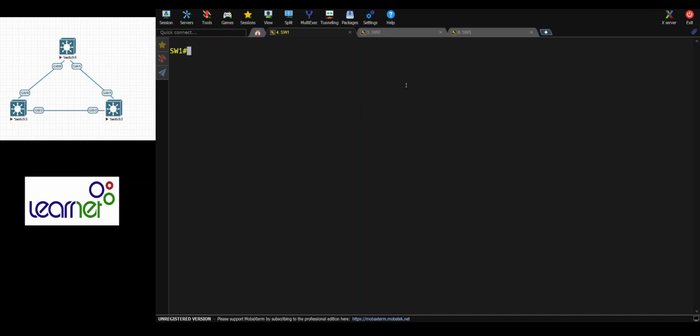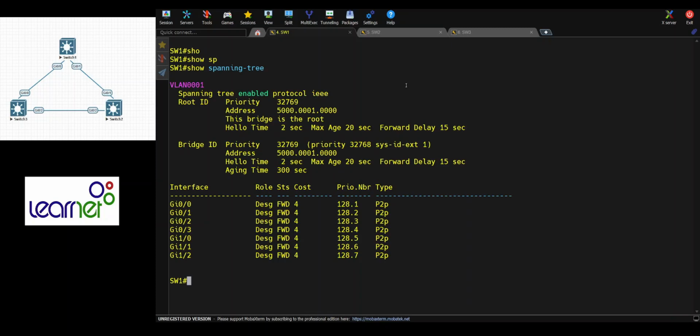You can see our topology on the top left of the screen. We have three switches that were connected in closed loop connections. So spanning tree should have kicked in and blocked one of these interfaces to make sure there would not be any closed loop in layer 2. I'm gonna start with the basic troubleshooting command, and that is show spanning-tree.